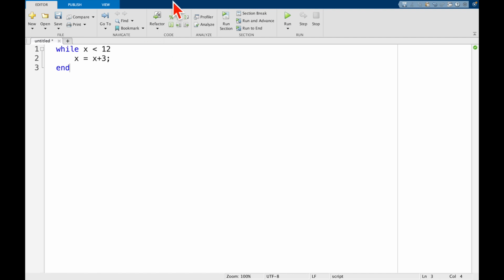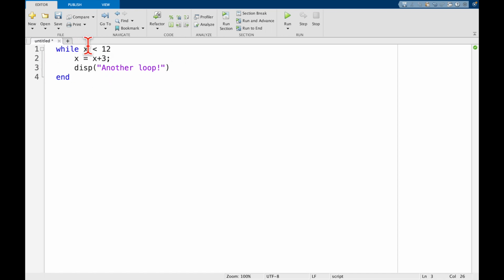One thing we can do is put a display here, and let's say "another loop," so that we know x is less than 12, we enter the while loop, another loop has been accomplished, and we go back through.